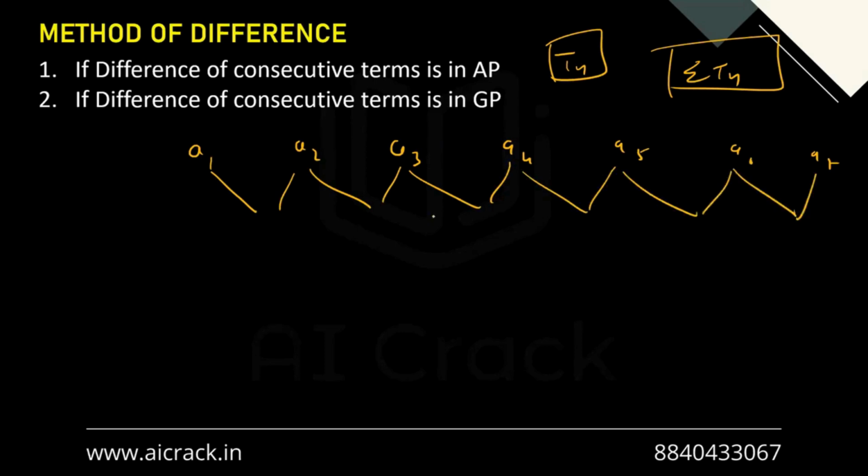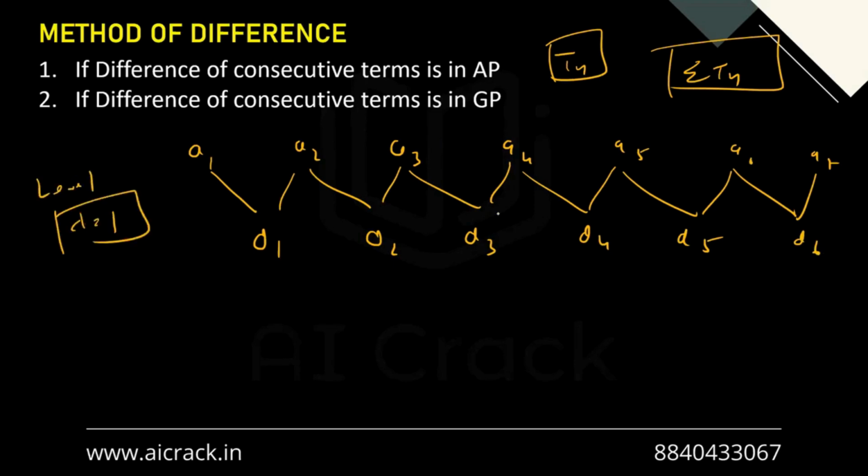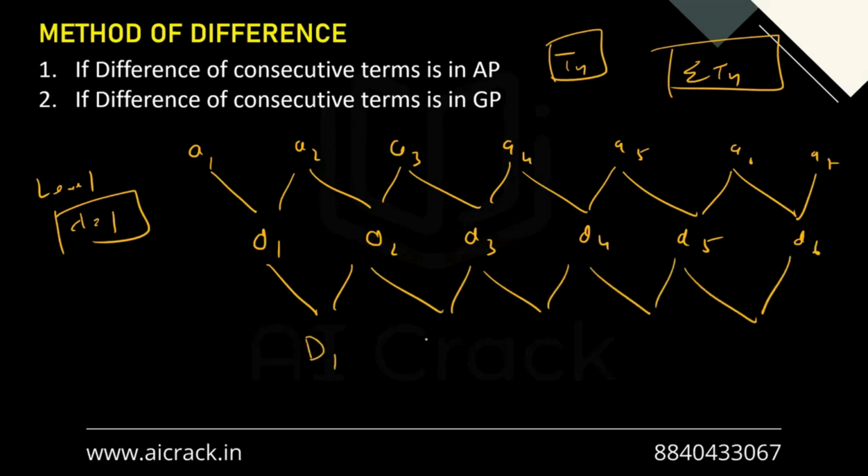of consecutive terms, right? So let's say we've got a series of differences, that is d1, d2, d3, d4, d5, d6, right? Now one thing we'll define, that is level. So for the first set of differences, we have defined level lambda equals 1, right? Now let's say this d1, d2, d3, d4, d5 also is not an AP, GP, and we are not able to figure out what is Tn. So we'll take one more set of differences of consecutive terms, and let's say we're getting D1, D2, D3, D4, and D5 all in capital. Okay. Now over here lambda would be 2 because this was the second set of differences, right?